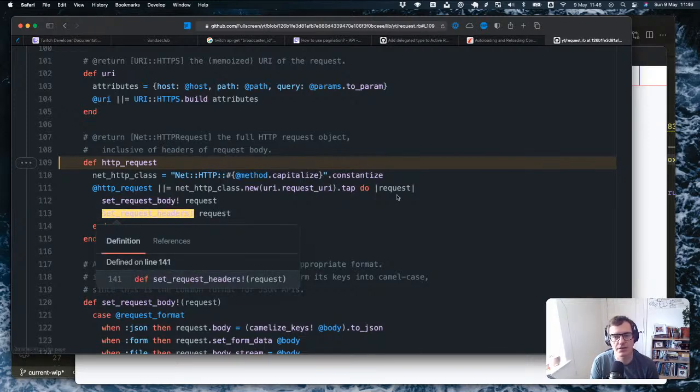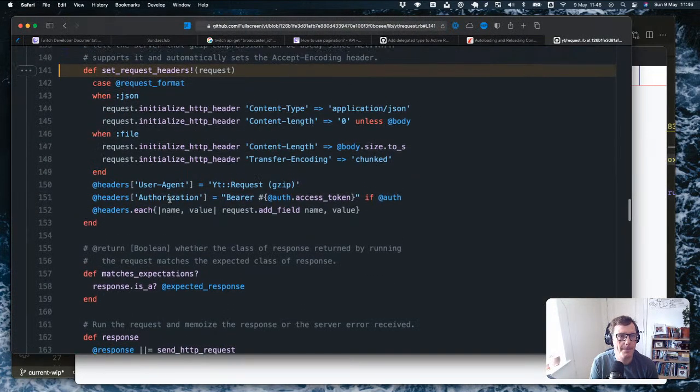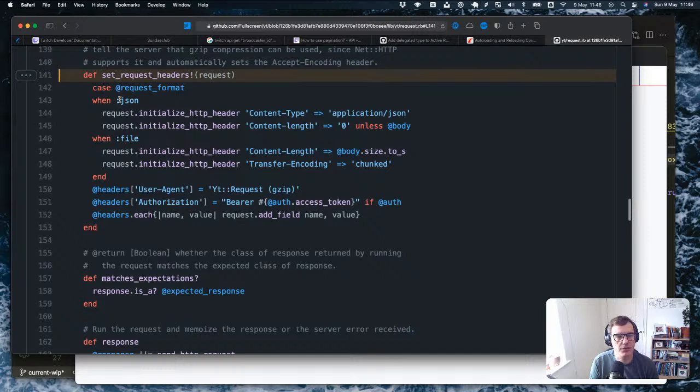So let's look at the headers because that's what we're doing here. And that's 141. So it looks at the request format, JSON or a file. And then we are saying change the content. I don't know what these do for YouTube.